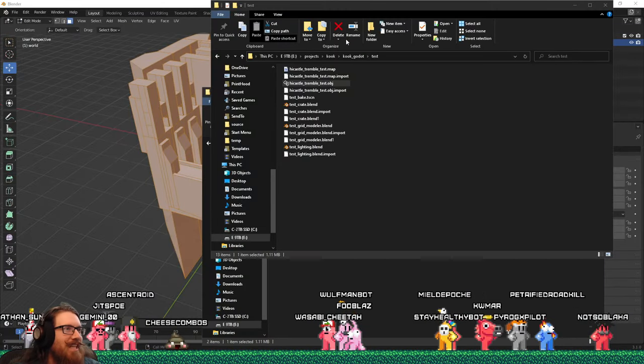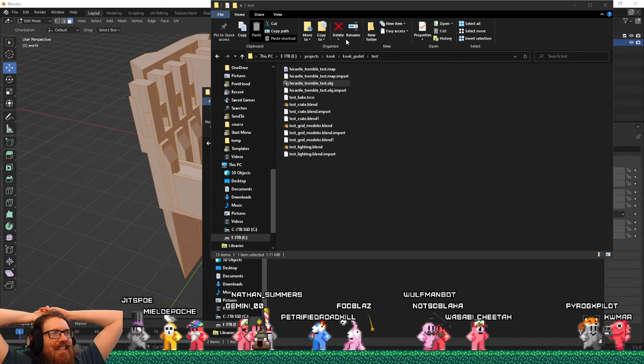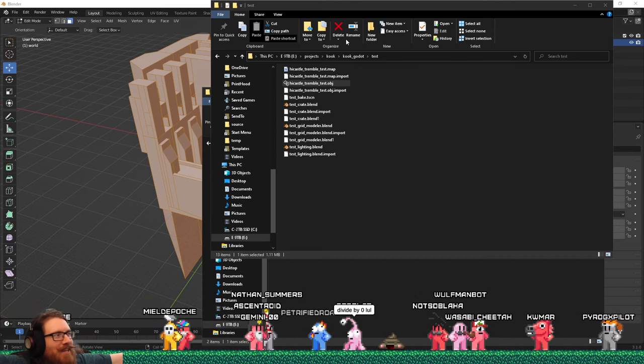Oh, there we go. That's the Godot behavior I'm used to. Try to bake a lightmap and it just crashes. At least you get a result of it not working a lot faster.